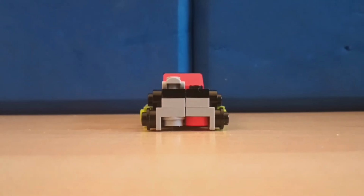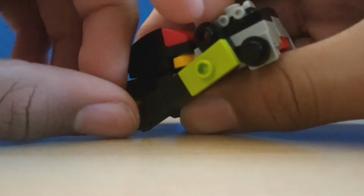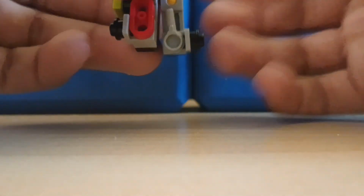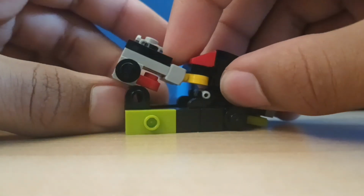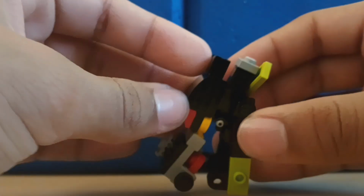With that out of the way, we can get to one of my favorite parts about this build, the transformation. So first thing you're going to do is take these side panels. Well, first you have to fold these pieces up like so. And as you can see, we're going to fold these side panels down, like so, and then fold it to look something like this. And that gives enough clearance so that you can swivel the entire top section of the vehicle around. I'm just trying to give you a better viewing angle here. First it was like this, and then you swivel it all the way around like so.